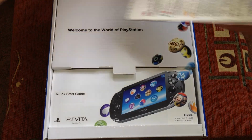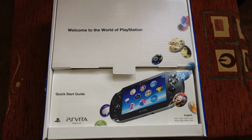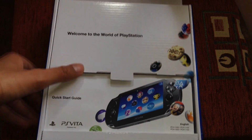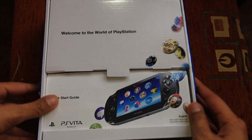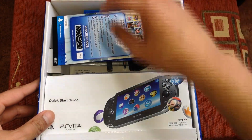Okay, so this is presumably... Okay, this is the 8GB memory card. I thought that would be the code or something. Let me just put this box back over here so it doesn't roll back. And here's going to be the system. But first, let's take a look over here.